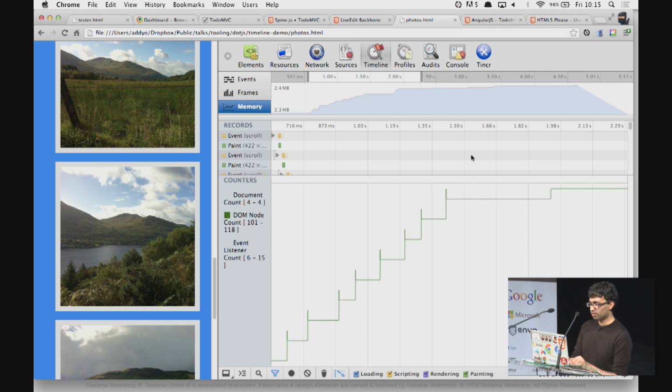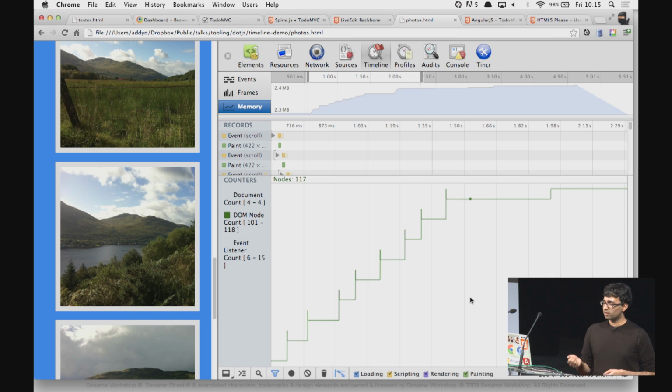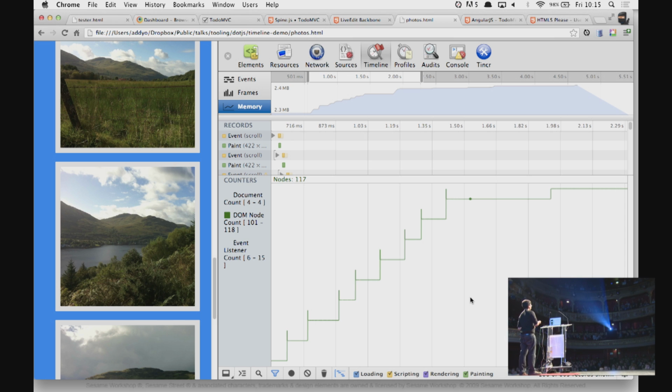Let's view a slightly wider range. And this is very interesting to me. This is a step function that I'm getting from my JavaScript application. This is surprising to me because I'm not actually doing that much when I'm clicking on these images to display larger versions. I'm not creating new images. I'm not creating new DOM nodes, ideally. And so this gives me an indication that there might be some sort of memory leak in my application.